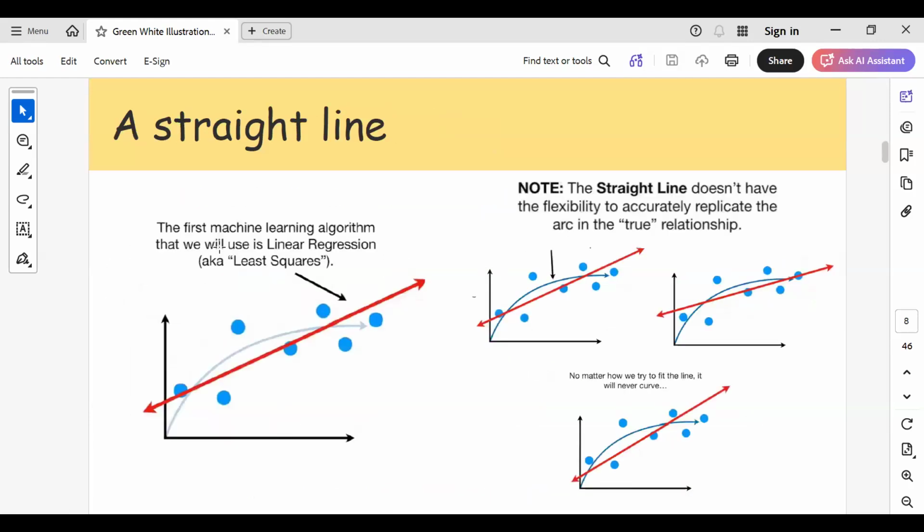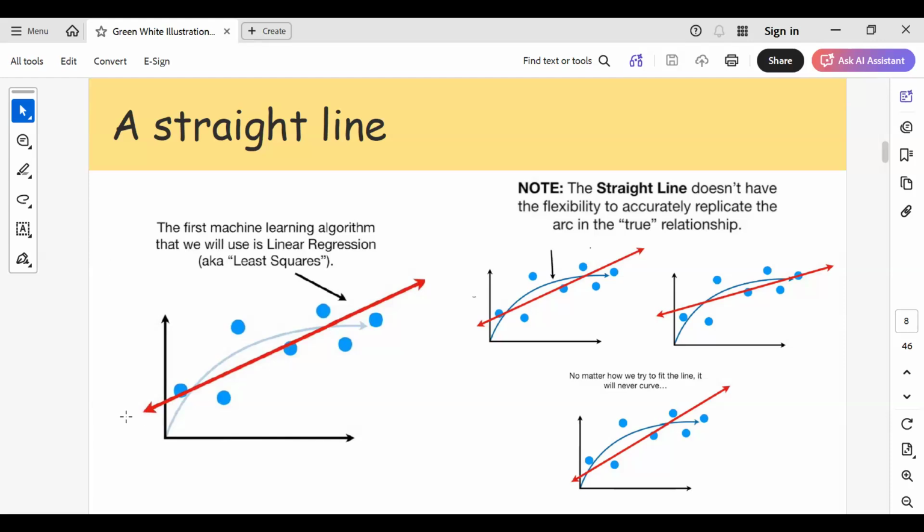I have now extracted only the training data points, which were in blue color. So the most basic machine learning model we can use is the linear regression that we already know.